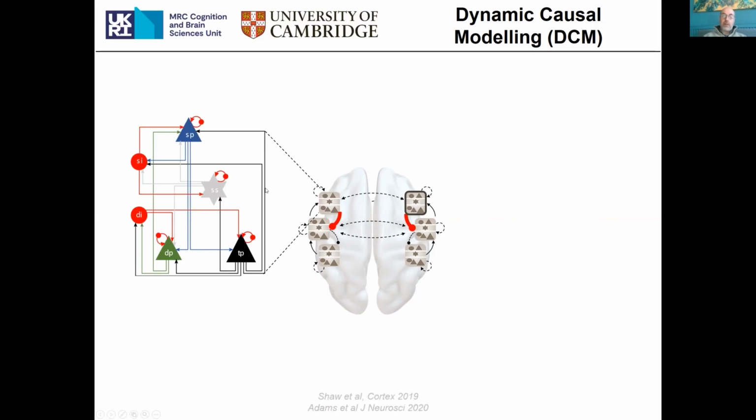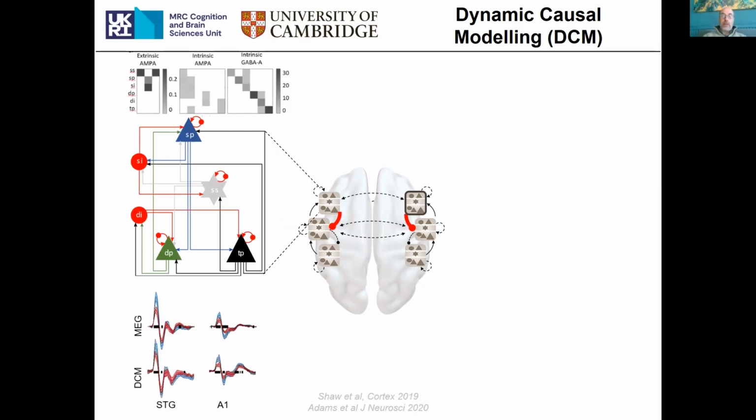So each region is itself a mixture of cell populations which are connected in certain ways, and we also connect between regions. And importantly, the parameters, the dynamics produced by these populations of cells can be related to neurotransmitters such as AMPA and GABA that we know about from neurophysiology. So they're getting a step closer to real brain biology. Again, when you ping them with a stimulus, they can produce these evoked responses that might differ for one tone from another. So the mismatch involves a series of tones, beep, beep, beep, beep, boop, and the boop is a mismatch. You look at the brain's response to that.